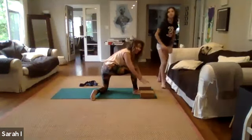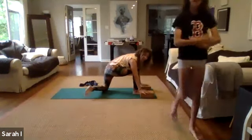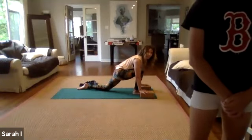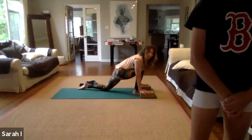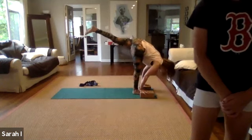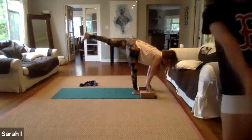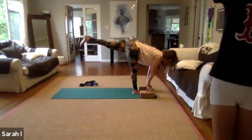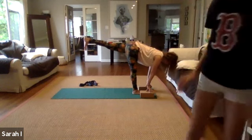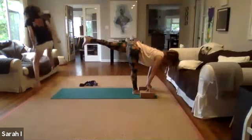Come on down, press your hands onto the blocks, and extend your left leg straight back behind you. Push onto your right foot and lift to a supported warrior 3. Supported because your hands are on the blocks. Square your hips toward the ground, pull your belly in. Reach the crown of the head forward.